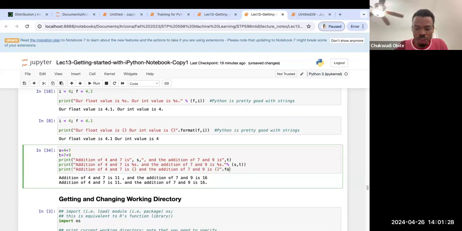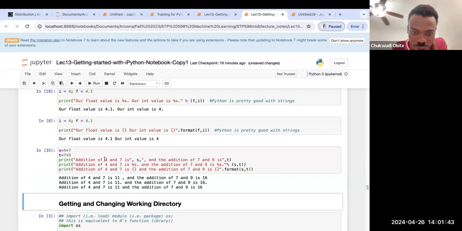Then I put dot format and tell Python what to fill into these curly brackets. So fill in x, t. Whenever you see curly brackets, fill x, fill t. So they will still give me the same thing.